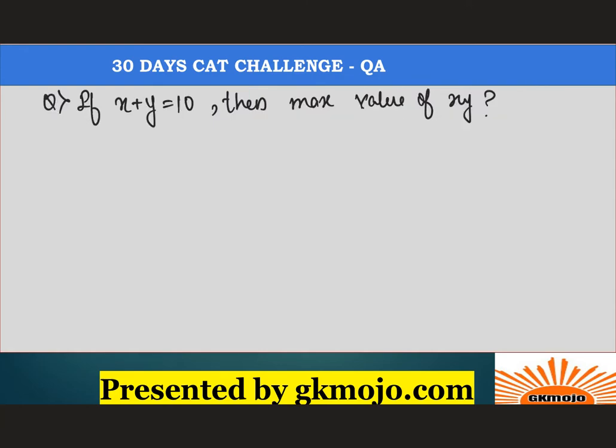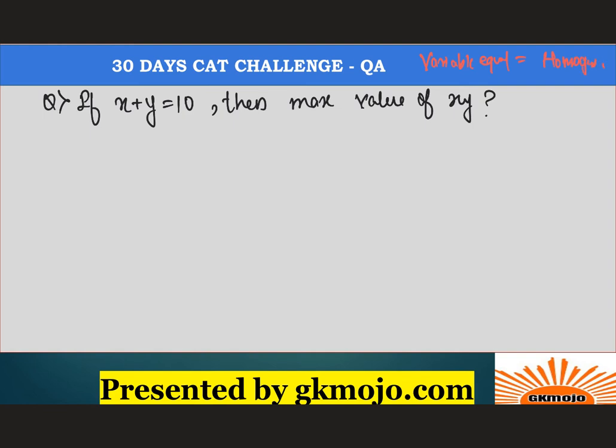So now I'm going to take some basic questions on the minimum maximum principle and the homogeneity rule. Whenever we are given a homogeneous condition, we have to find the maximum minimum value of the homogeneous expression. In this case, all variables are equal when the equations are homogeneous. Keep this in mind.